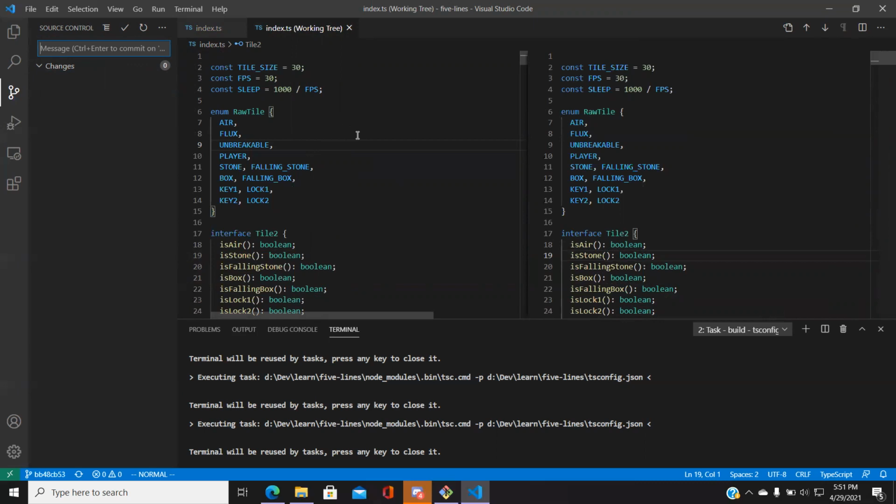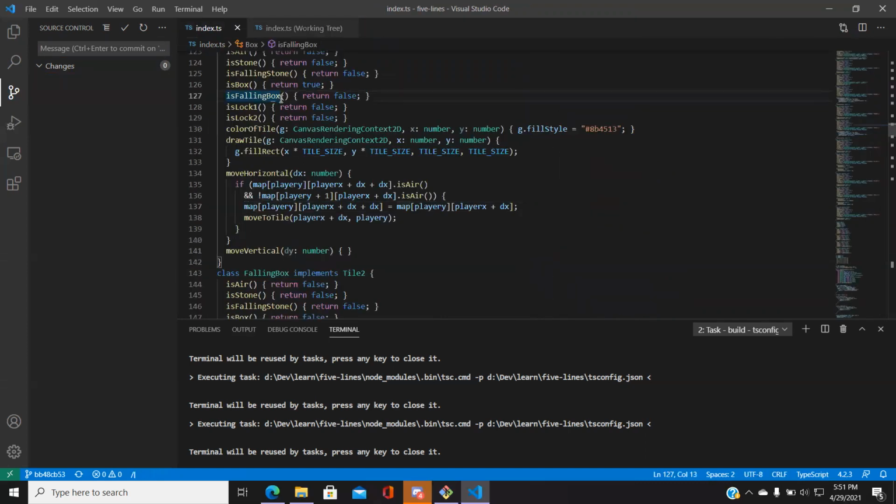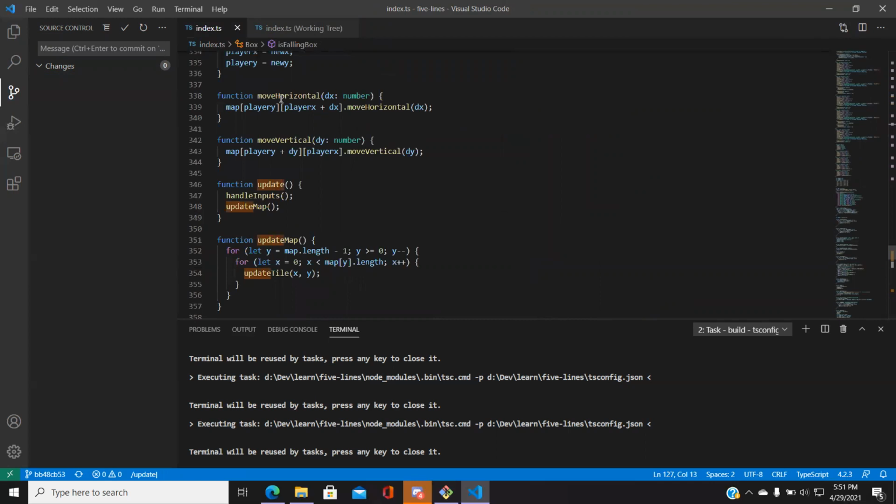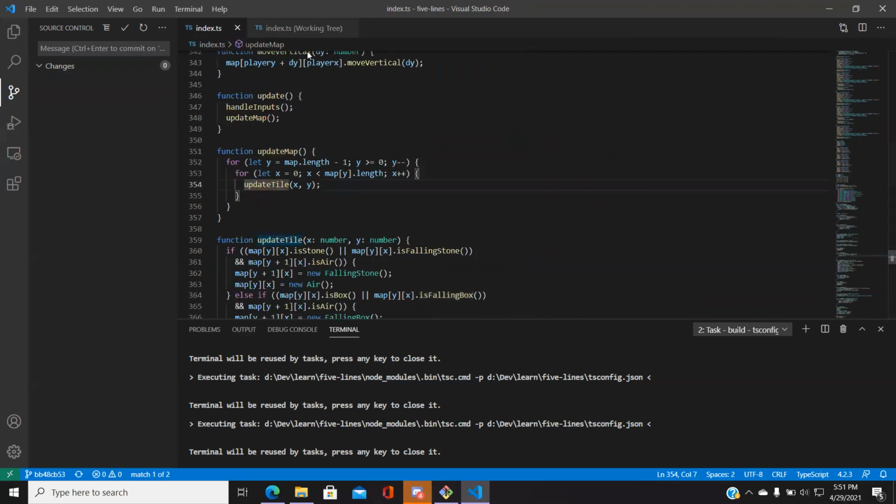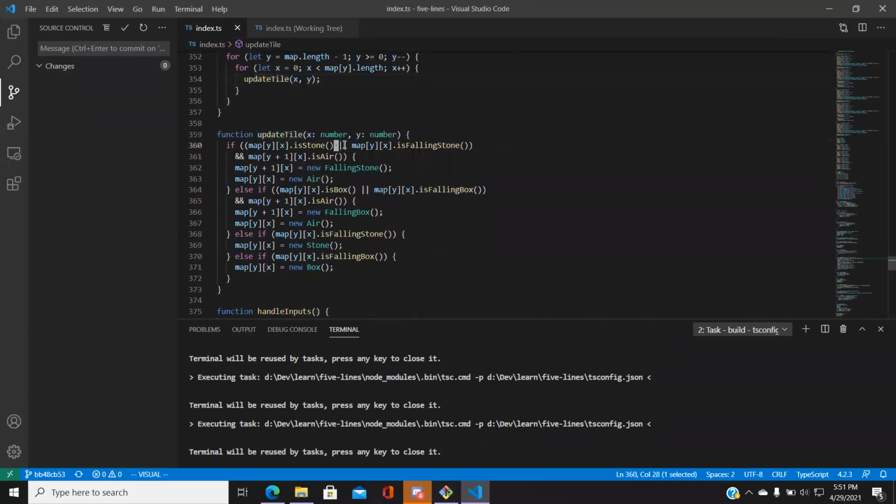So if we go down here to update tile, you see here we've got an or statement here and an or statement here.